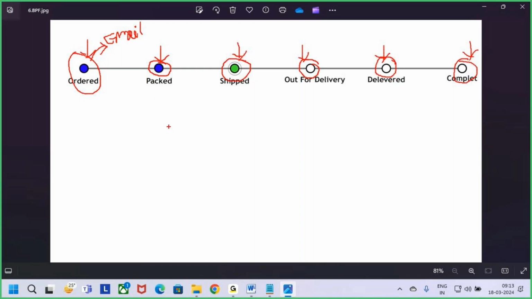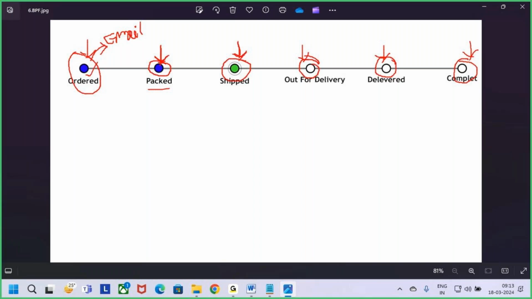Whenever you place an order, for your order they keep one column called the status column in the back end. So first, what is the status? Ordered. Next, once the product is packed, the status is changed to Packed. Once the status is packed, Amazon needs to send one email to that customer again: your product is packed. Next, if the status is equal to shipped, then again Amazon needs to send one more email to that customer that your product is shipped today.